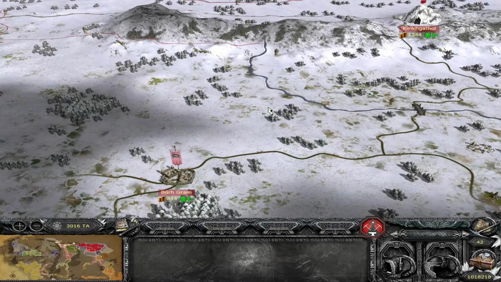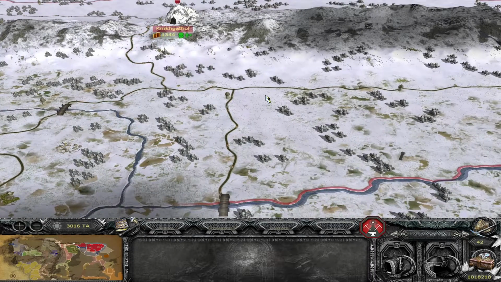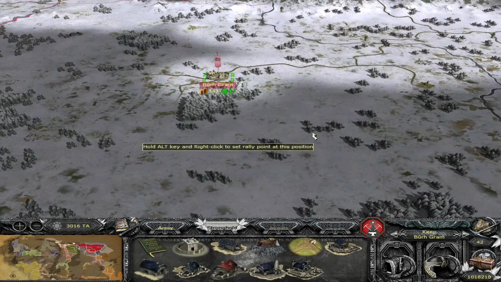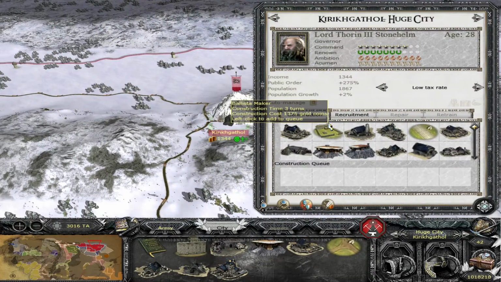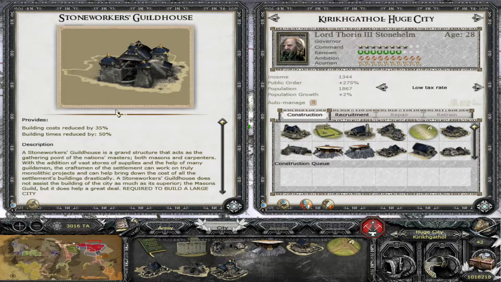So what we have to do first, we must first build buildings that are associated with building reduction cost, build type and growth. So what that means is, say for example, we want to make our building reduction cost go better. I can't do it here because I've done the mason tools. So we want to do the stoneworkers. So we build that probably first and get to whatever highest tier we can of that.